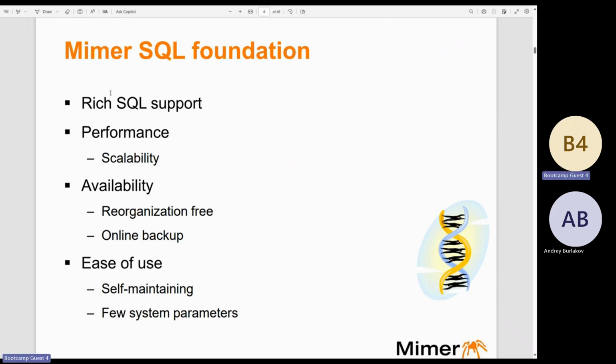With, for example, the reorganization free means that the trees are always balanced. So it doesn't matter if you insert or delete, whatever you do, it will always maintain a nice structure. And that's really important for systems where a lot of data is coming through the system. If it just grows, it may not matter as much, but for example, we have customers, telecom operators, that keep SMSs in this system.